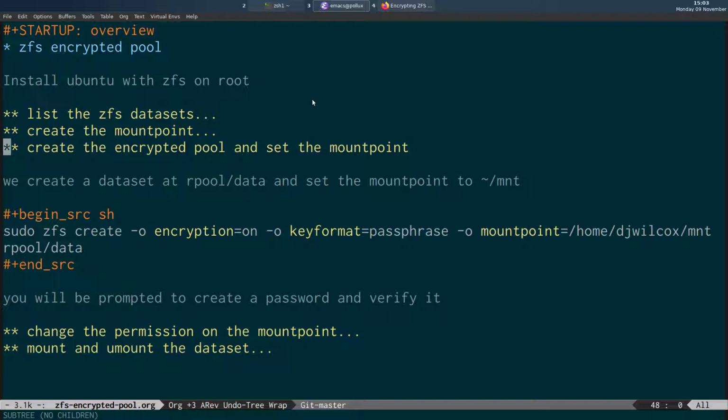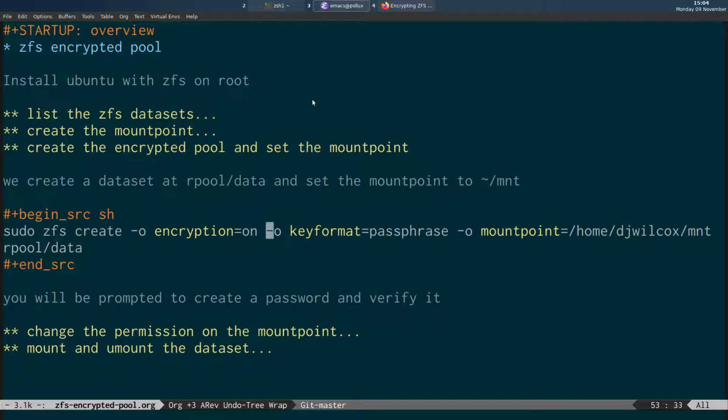So what we're going to do now is create the dataset and set the mount point. We're going to run sudo zfs create -o encryption=on. By default, I think it uses AES-256 encryption for the dataset, but you can specify other encryption algorithms as well.